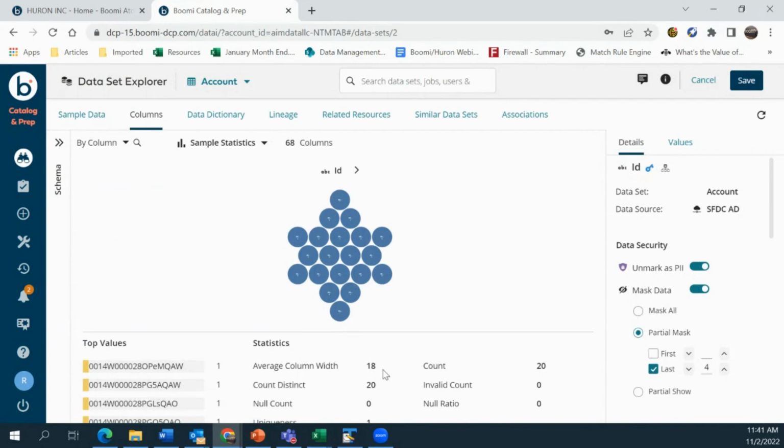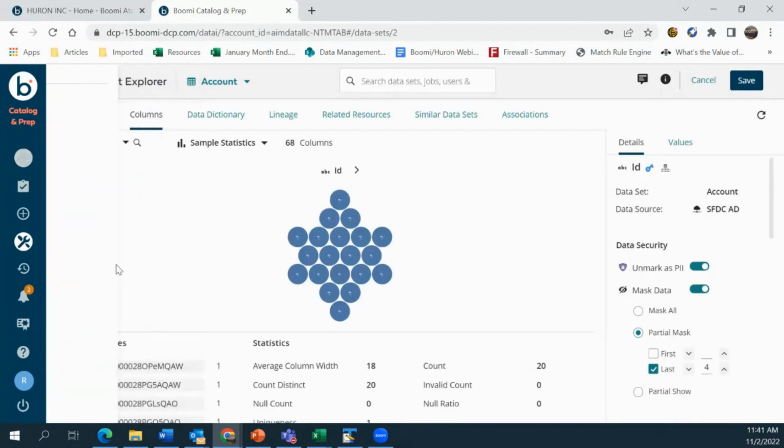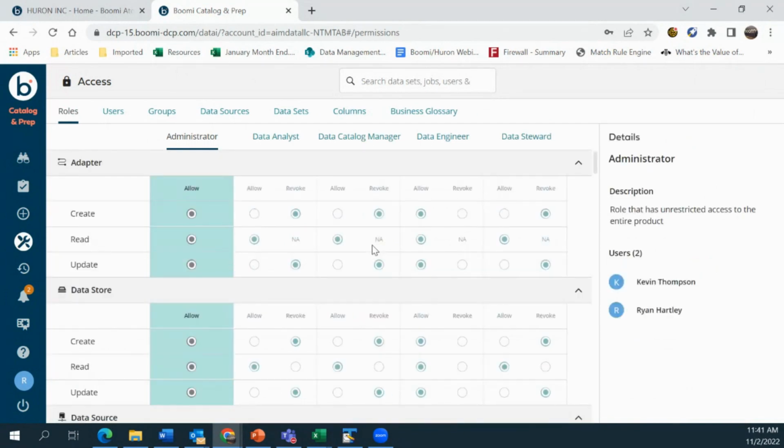And so as we looked at that slide of data cataloging, data profiling, connecting the systems, there are two other areas in here that we want to talk about. And one of those is the data security. The data security, as we come in here, is this access area. And so as I'm in as an admin right now, there are going to be a lot of other individuals logging in, and they might fit what we call out of the box data analyst or data catalog manager. And you can create your own as you go along.